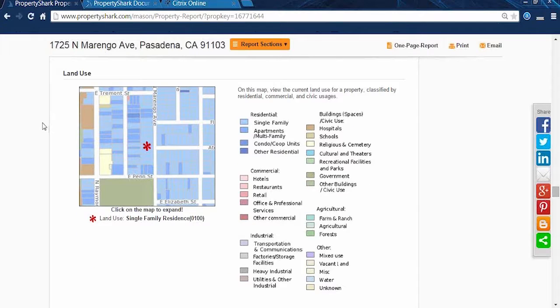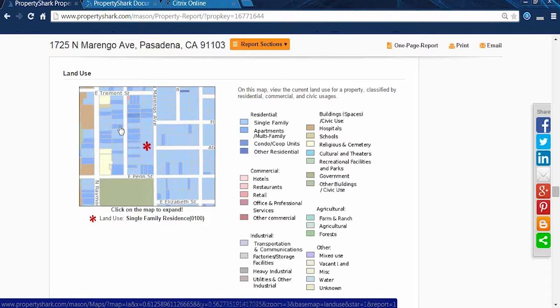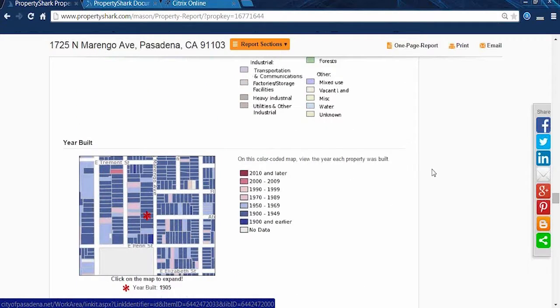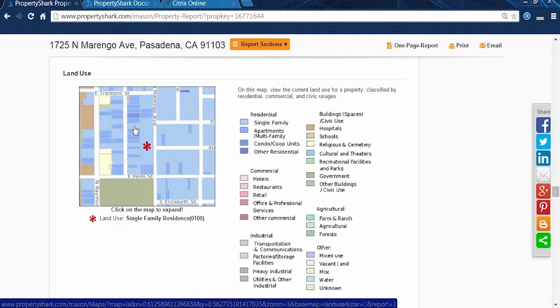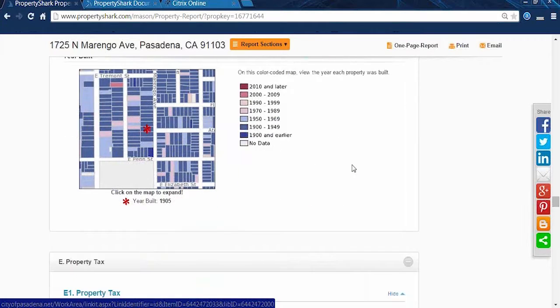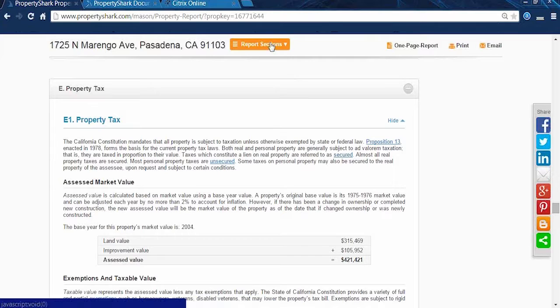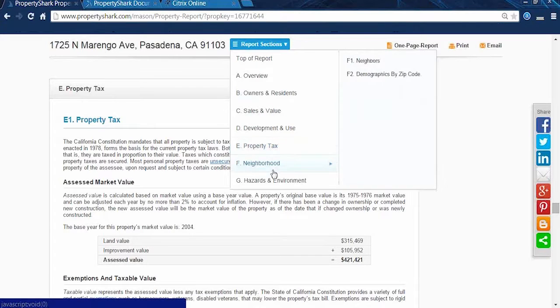There's also going to be a land use map here. So now you're seeing not just the zoning codes, but the actual building classes for the property. You see what's a single family versus a condo versus a store building or a hotel. And these color codes let you know what type of property you're looking at. And again, you can click on any of these maps to enlarge them to see the full area. Here's that property tax section we looked at.